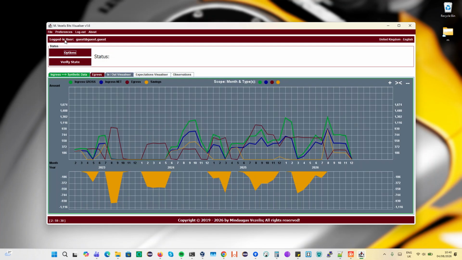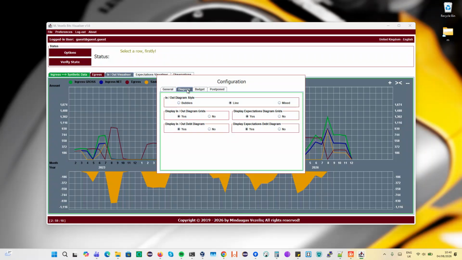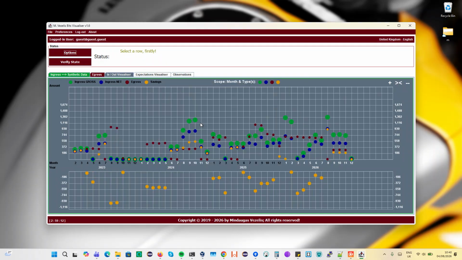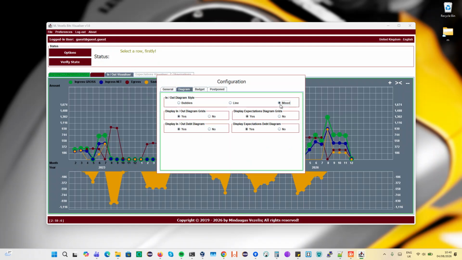So let's look at what I can do about this diagram. There you go. This is the diagram. At the moment it is a line diagram, but over here, let's select bubbles. These are the bubbles. Then let's select mixed.